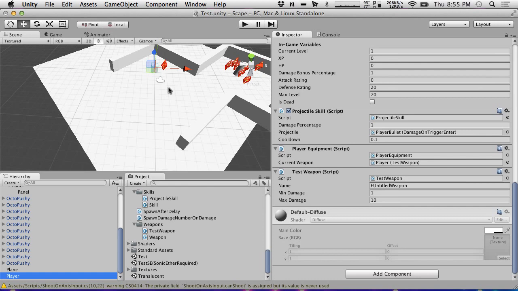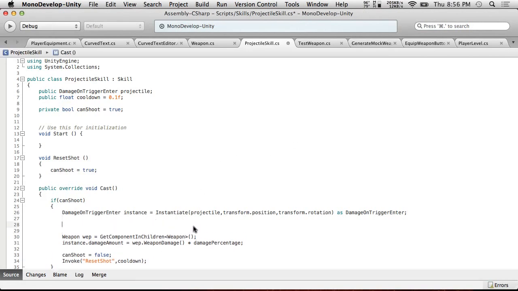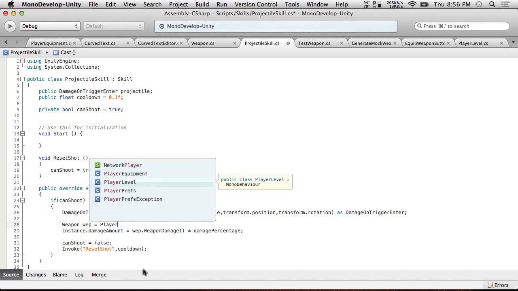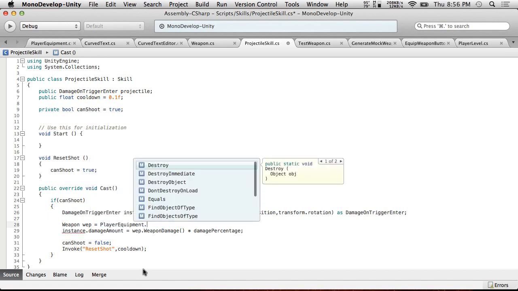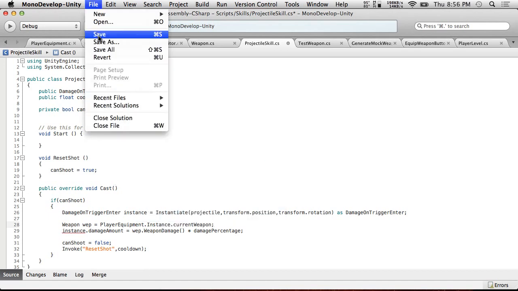And so then we need to change the damage stuff. So projectile skill currently uses the weapon. So instead of getting component children weapon, we're just going to change this line so that we don't have to change anything else. We're just going to get player equipment dot instance dot weapon current weapon. Sweet. Save.